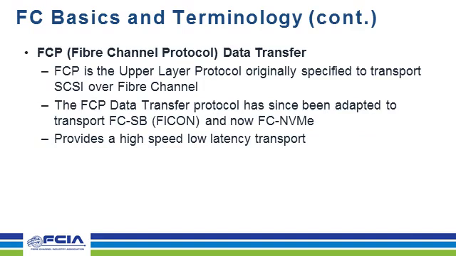The Fibre Channel Protocol, FCP, includes data transfer capabilities. FCP also defines upper layer stuff, which has traditionally been associated with SCSI over Fibre Channel. The data transfer portion of FCP is the same data transfer that has been adapted for FICON, that's FC-SB, as well as what we're talking about today, FC-NVMe. So we're talking about exactly the same data transfer capabilities. And as we know, it's been created to provide very high speed and low latency transport.